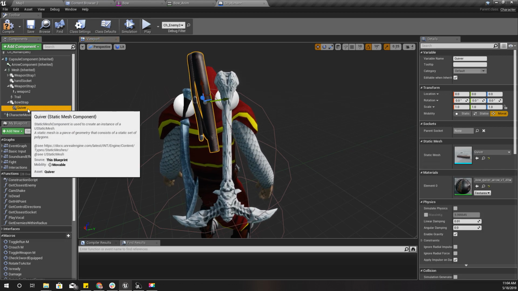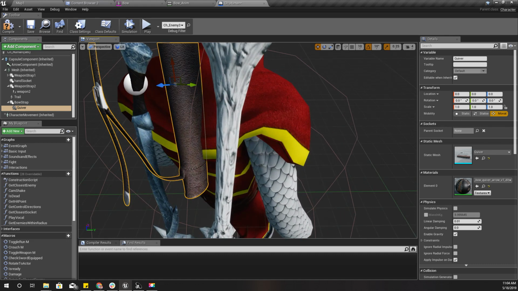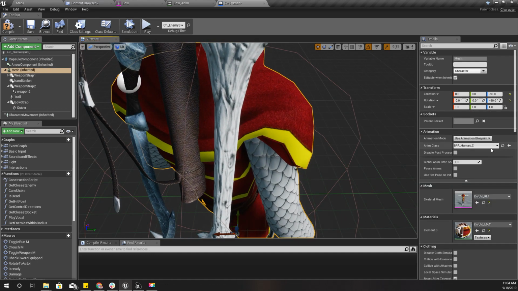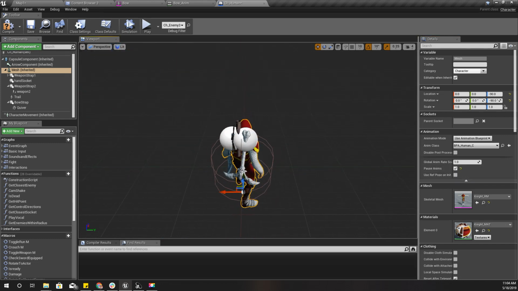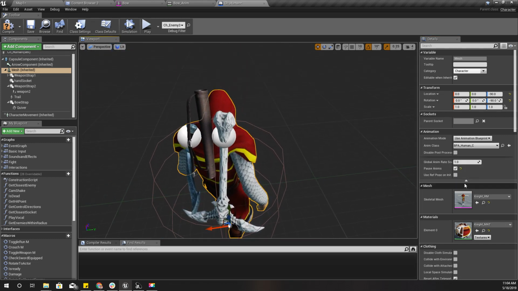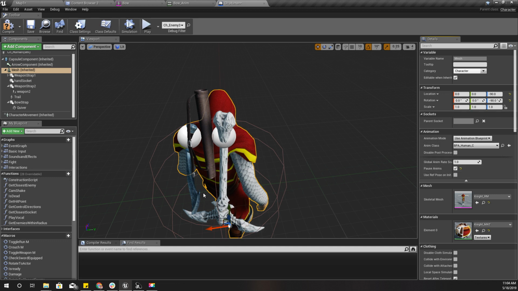As you can see, this is not properly attached. So I'll first pause the animations of this human. If you don't see this option, you can use this drop down to show advanced options and pause.